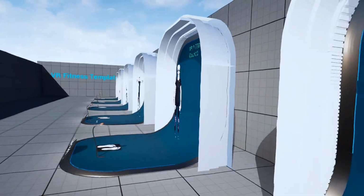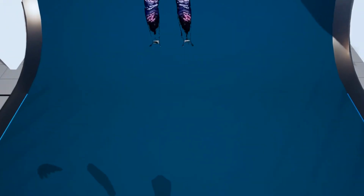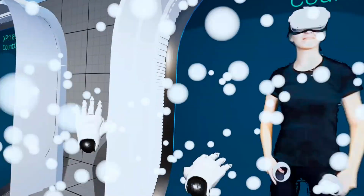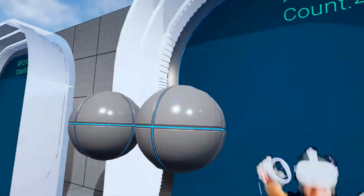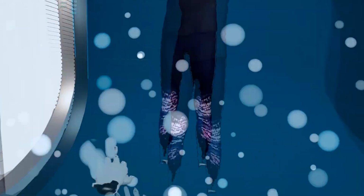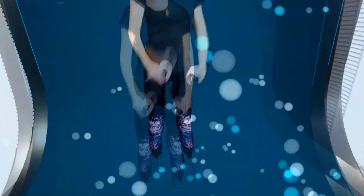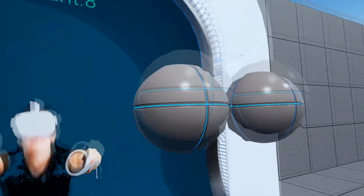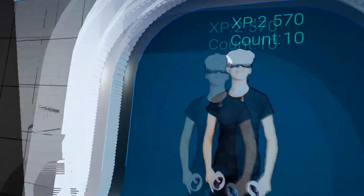Perform full squats with lunges to the left and right. Here we go. 1, 2, 3, 4, 1, 2, 3, 4, 1, 2, 3, 4. Good work.